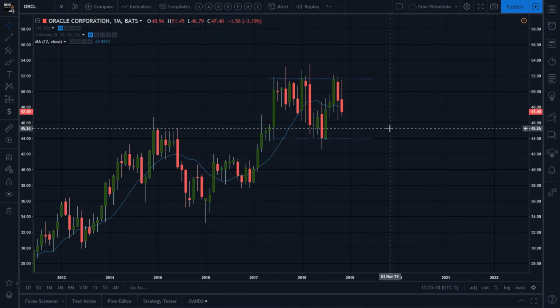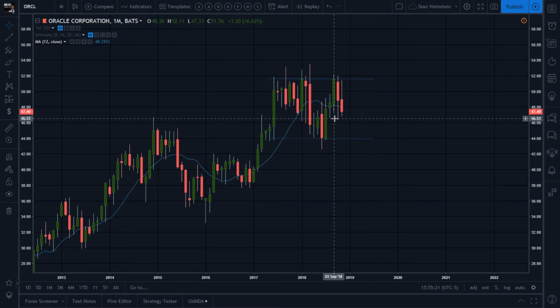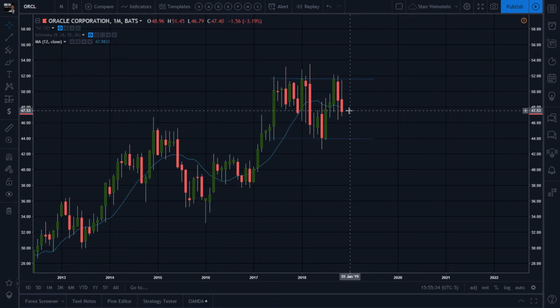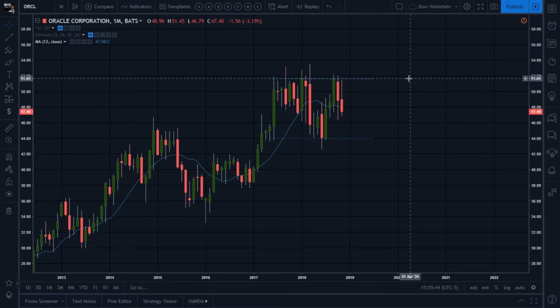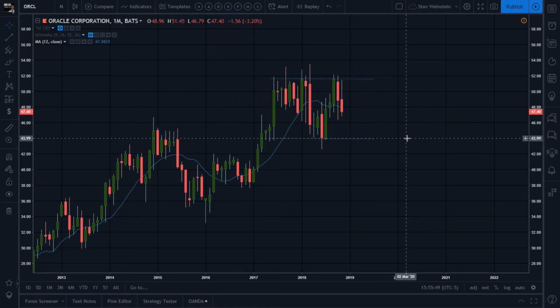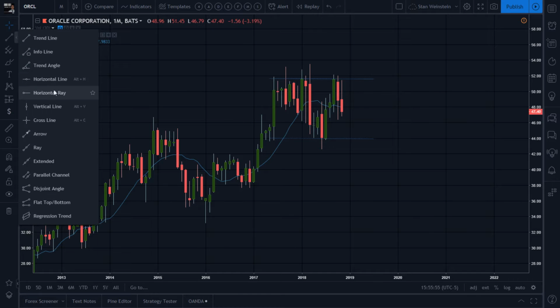Next step to look at is the price action. Is it below or above the 12-month moving average? It was below here, dragging it down. Then it came back up, trying to flatten it. Now the price action is right below the 12-month moving average. So pretty much close to no man's land, but edging for a decline right now. But until you have a close above 51.60, or a close below 44, I don't have any implied measured move using my classic chart trading framework.